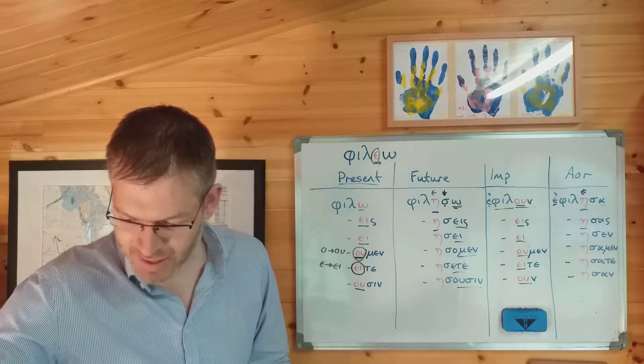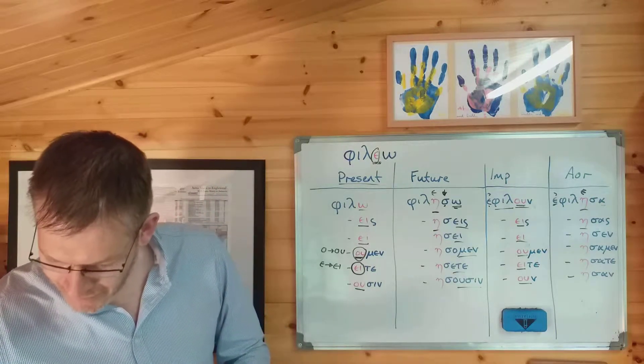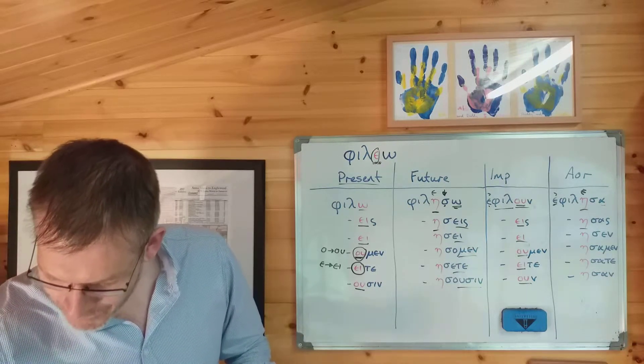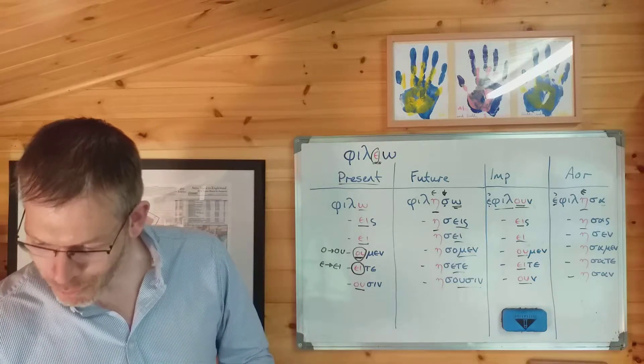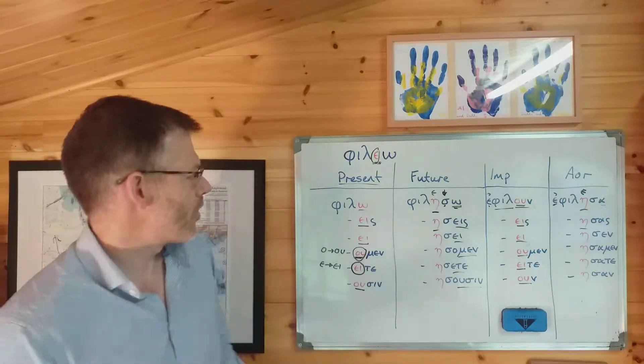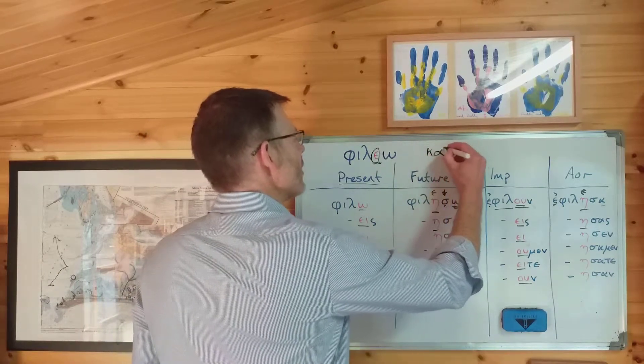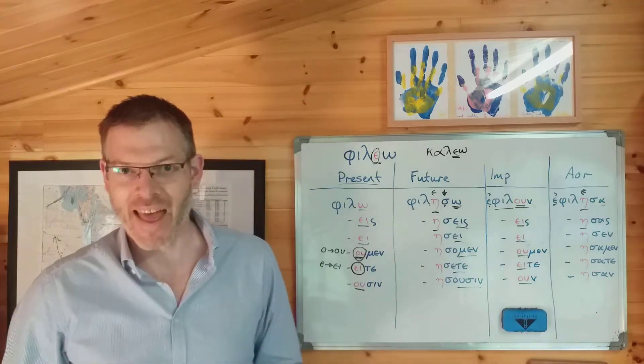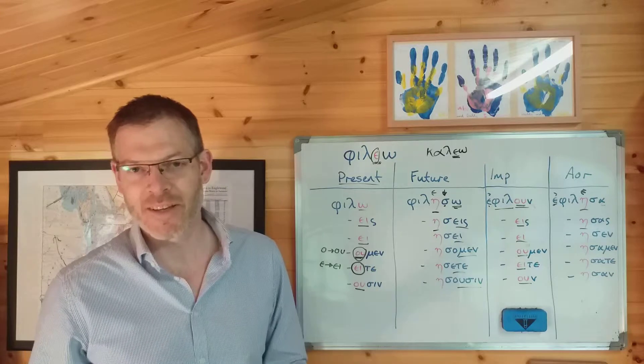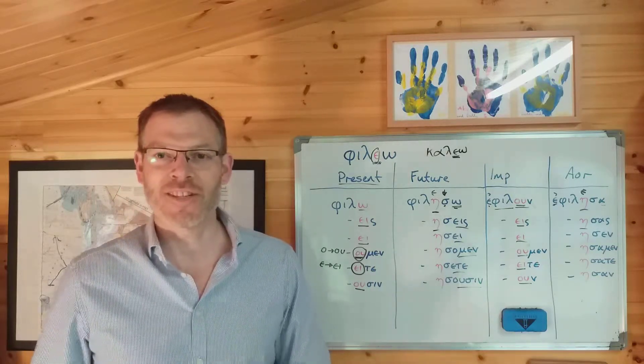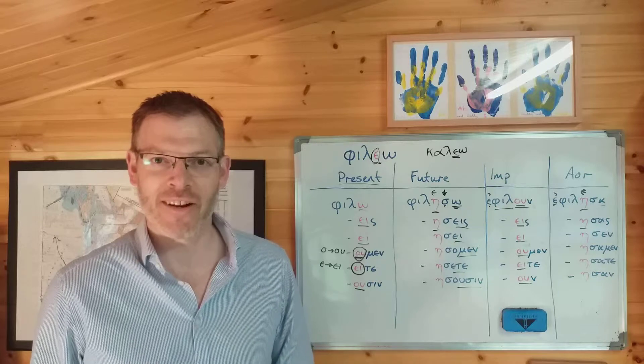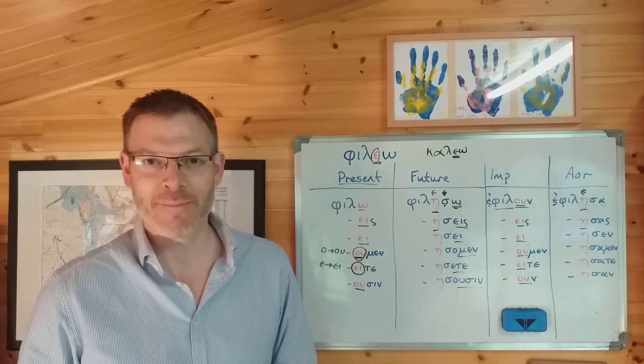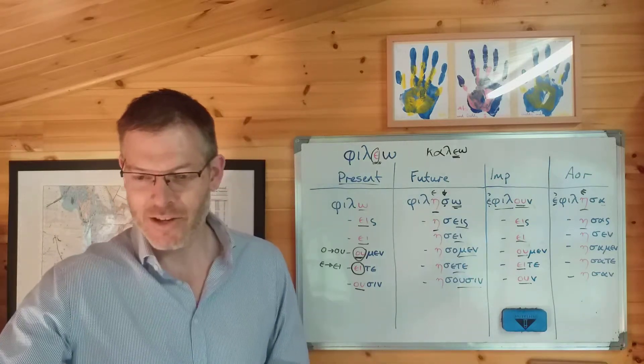There are one or two other quirks and tweaks. For example, there's a footnote, I believe. Oh no, there's not a footnote there. I'm forgetting the, that's right, in point one, right at the bottom of page 65, Duff makes the point that καλέω, one of the verbs you've already learned, which is an εω verb, the epsilon doesn't change into an eta, it just remains as it is. I wouldn't worry about that so much, because as time goes on, you'll get used to seeing things like that, and there are other quirks which are a little bit similar, but the principle of what happens to this epsilon in the, with verbs like φιλέω, with a weak epsilon at the end of the stem, is the important thing. If you get to grips with that, you'll be fine.